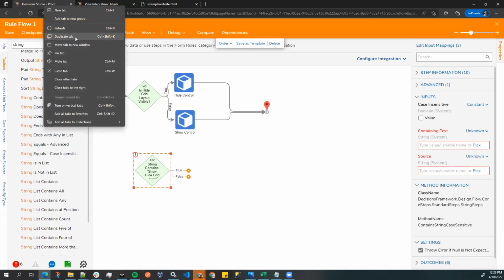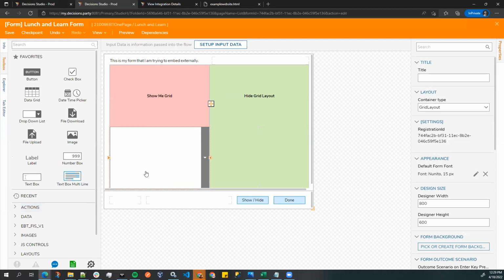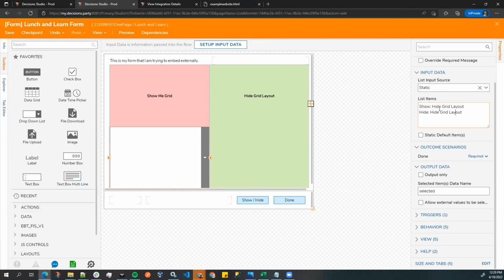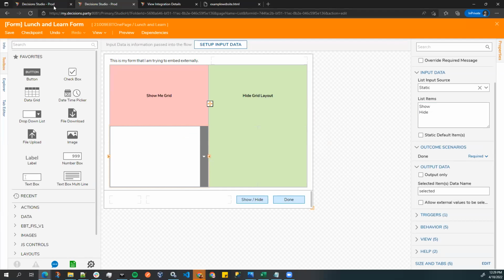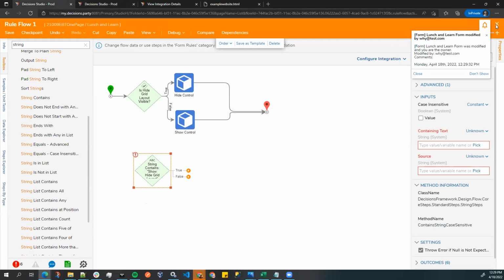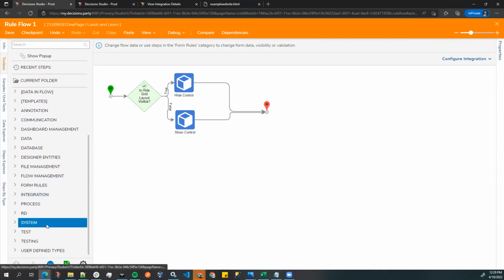Let me just duplicate this tab and make my life easier. Let's simplify it and just have show and hide. But we know we're trying to show and hide this grid layout. Go back into this flow real quick.